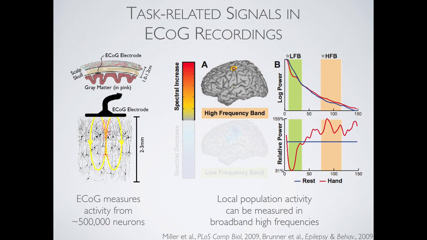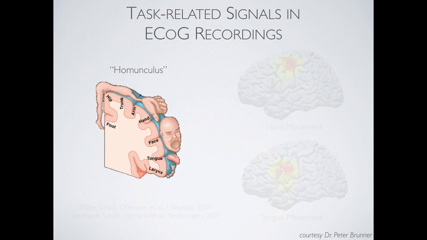And it's this high frequency band, about 80 to 110 hertz. This is in contrast to the alpha signals we were seeing before at about 10 hertz. This signal closely tracks the specific function of the patch of neurons underneath that recording electrode. So increases in that power band indicate a cortex that's very active. It's doing whatever that job of that part of the brain is supposed to be doing. Decreases in that high-frequency band show inactivity. And so we can use that to our advantage.